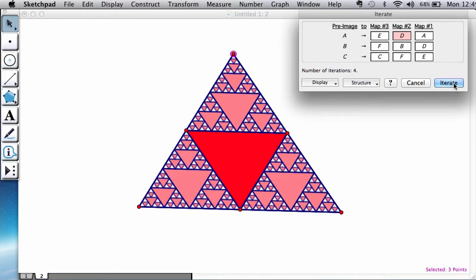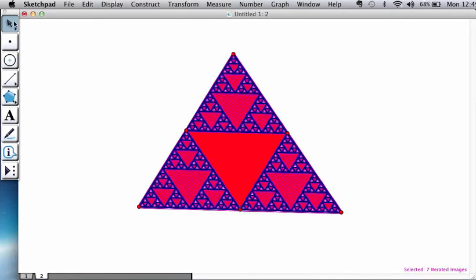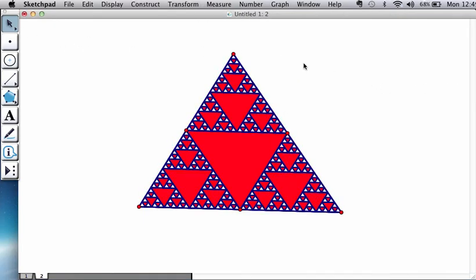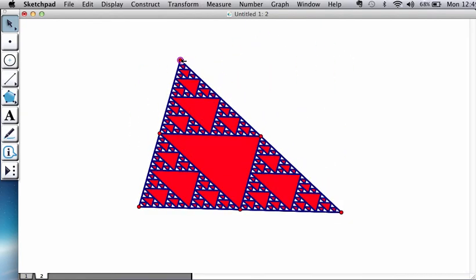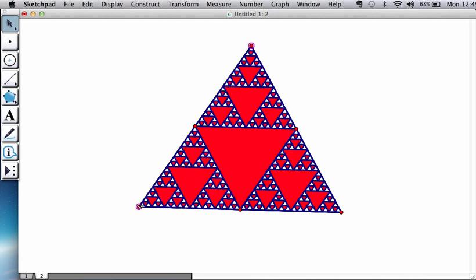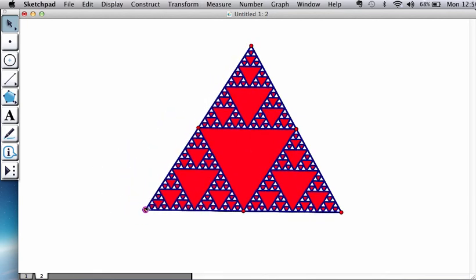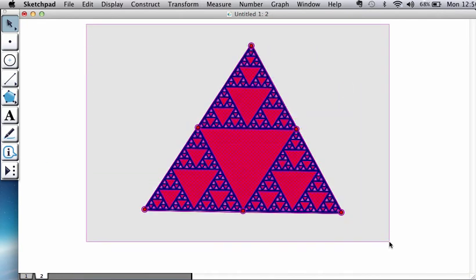Okay, so once you like it, you can click on it and it should accept that. And observe, it's a dynamic construction. You can turn things around like that. And you could also use the things that we have used in other constructions before. You could turn this into a tool.